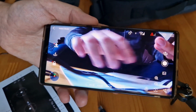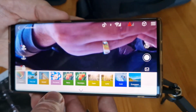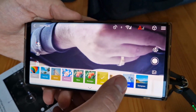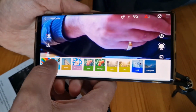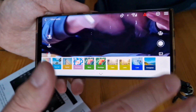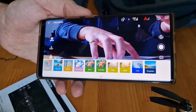A filter, that will be number 11, that will be here. Let's see what filters we have. Fairy tale, sunset. Oh, so you can apply filters directly from the drone. But again, I will say shoot the video standard and then apply filters when you actually edit.